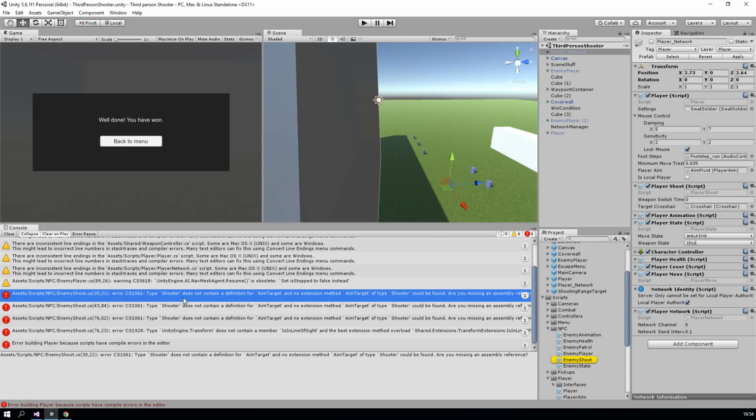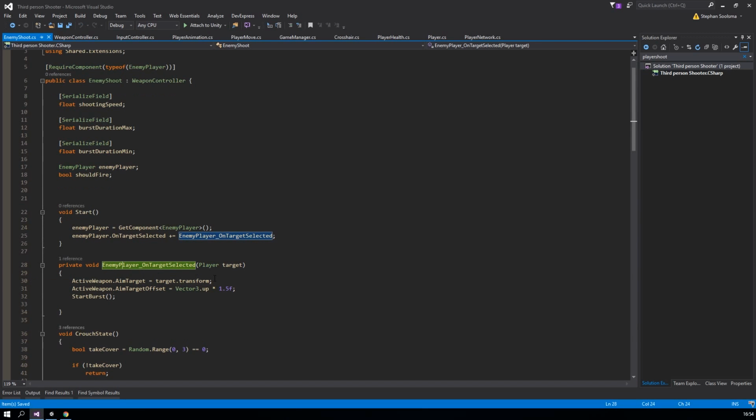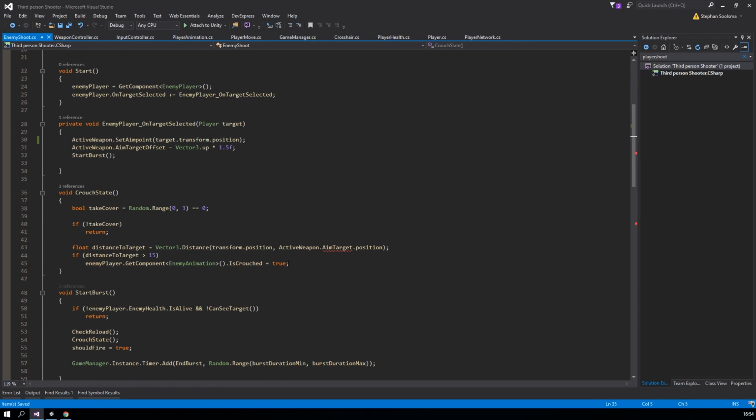Oh, I'm missing the shooters. Yeah, the enemy target, of course. Set aim point. We will now take the target transform point position. Fair enough.